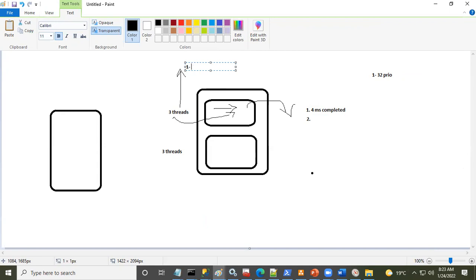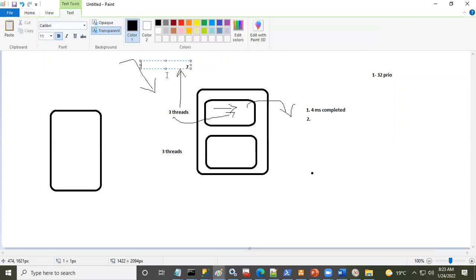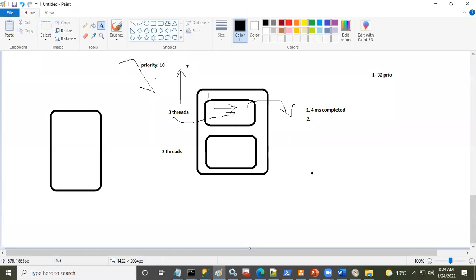Let's consider priority 7, and another thread with high priority, priority 10, comes in. What will happen? The low priority thread will come out of the CPU and it will allow the high priority thread to run on the CPU, right?